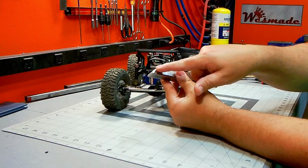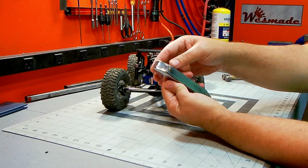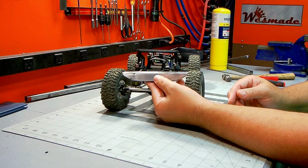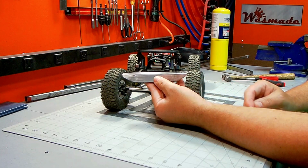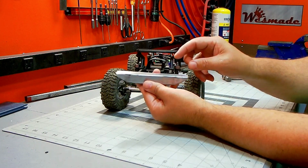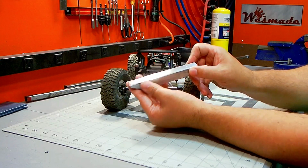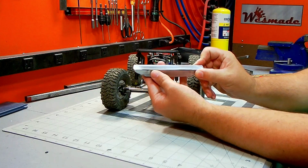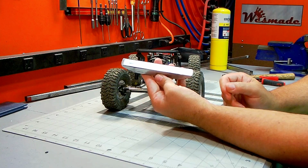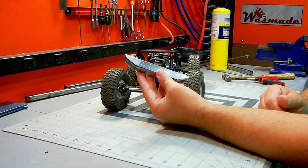What I ended up doing is cutting notches on both ends, bending this down, and then silver soldering it together. So when you'll go onto the truck in this fashion right here, these ends will bend up. One of the things I'll have to do next is come down and notch out the center, and then I'm probably going to have to taper the ends back to make it a little thinner on the end, so it's not quite such a square block.